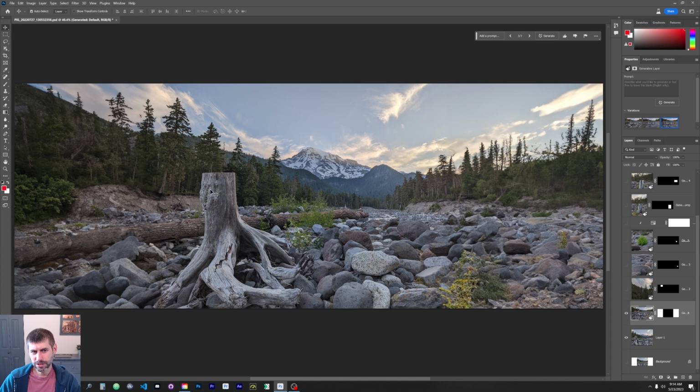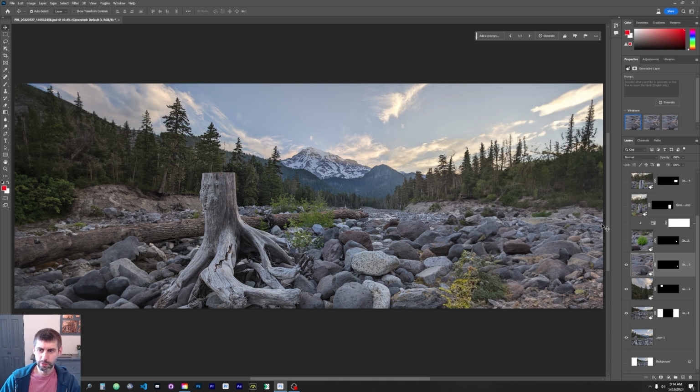But there's a few things that aren't quite right. Like this tree up here, these trees look kind of weird. There's like a floating branch and stuff. So I just selected those and I just told it generative fill again. Again, no prompt or anything, just fill. And there's my variations. That one's not bad either, but I like this one. Then I saw some other stuff, like there's this bush down here. So again, I just selected it and got rid of it. And I can do variations. These ones all look pretty good, but I like that one.